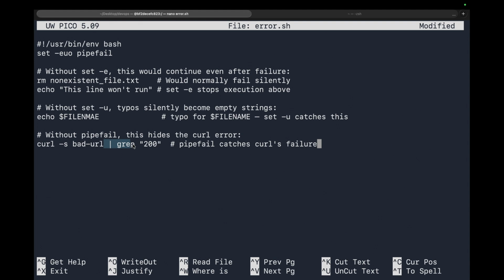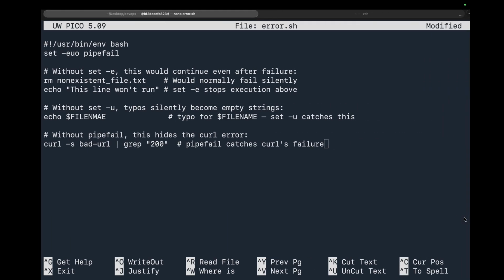So let's just run it and see. Without set dash E, this will continue even after failure, even with a failure coming.